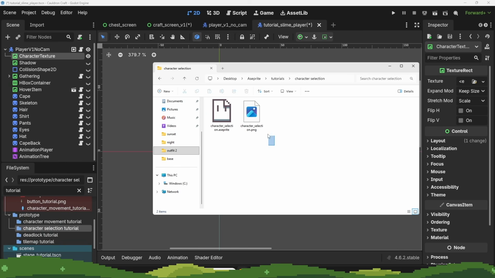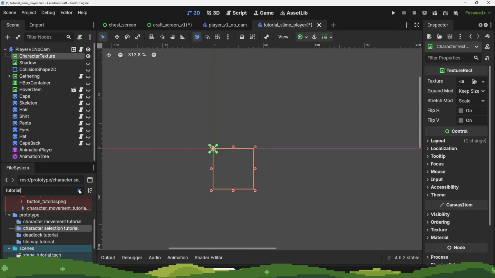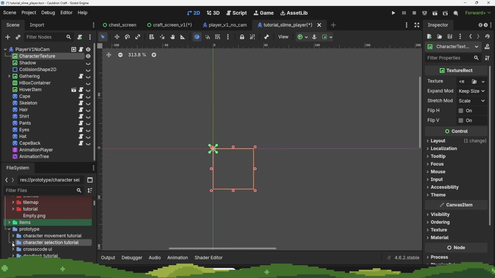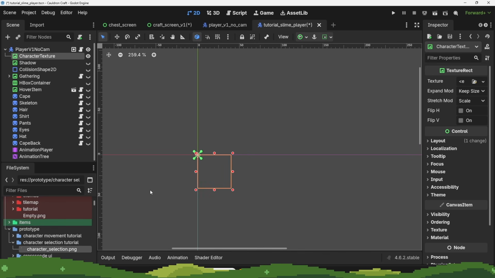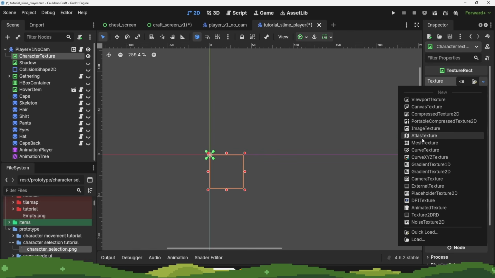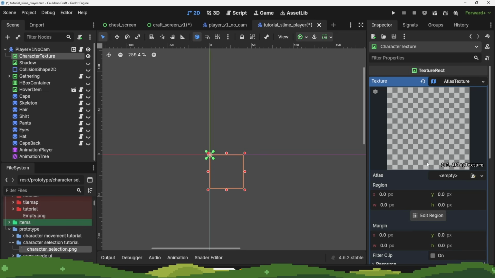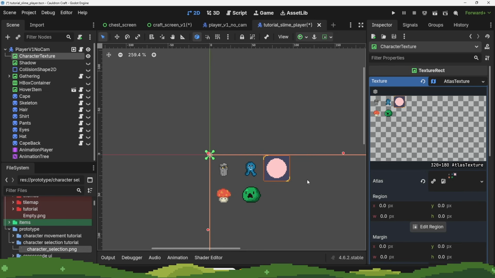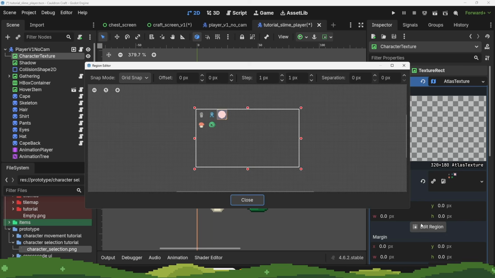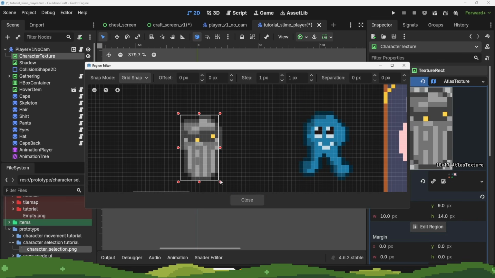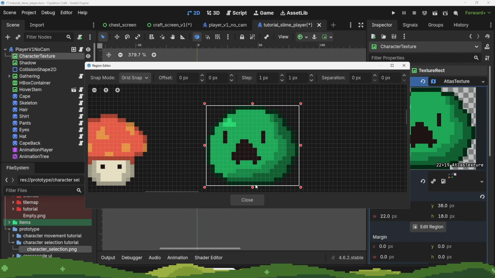I'm going to look for the sprite sheet that I just created. I'm going to drag and drop this into the folder that I want. And I see that my asset is right here now. So I'm just going to go over, click this, select Atlas texture, expand the Atlas texture, and then I'm going to throw my sprite sheet in. And with that, we're going to get our character. So let me just select the slime.